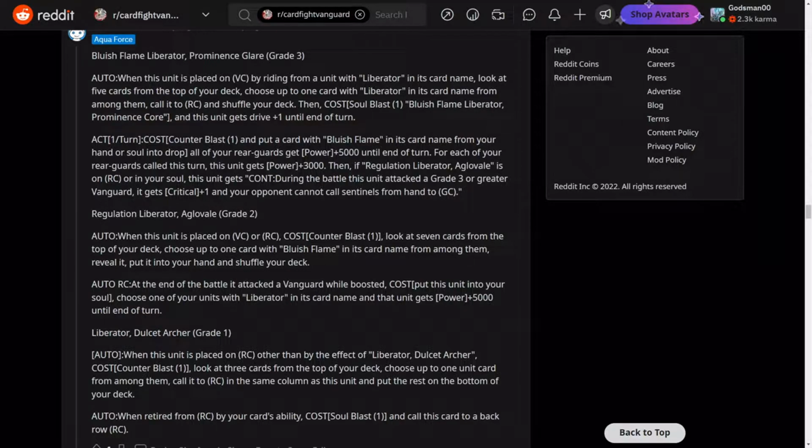Interesting pick. I was expecting something more like Zoran or whatever, but hey, there's just a lot of them to go through. Auto, when this unit is placed on rear circle, other than by the effect of itself, for good reasons you'll see, Counterblast 1. Look at three cards on the top of your deck. Choose up to one unit card from among them, call in the same column, and then put the rest to the bottom of your deck. Also has the skill: when retired from rear circle by your card's ability, you Soul Blast 1 to call it back to a back row, which is why it can't proc itself on plays, because then you would be able to plus one instead of neg one with that effect on top of whatever pluses you get.